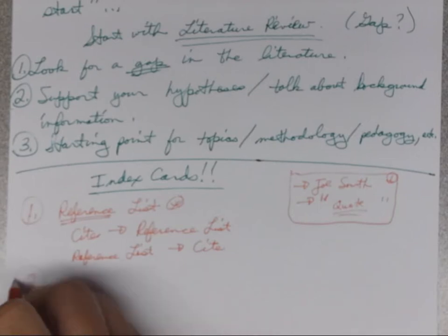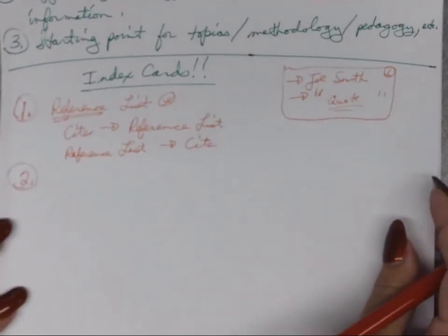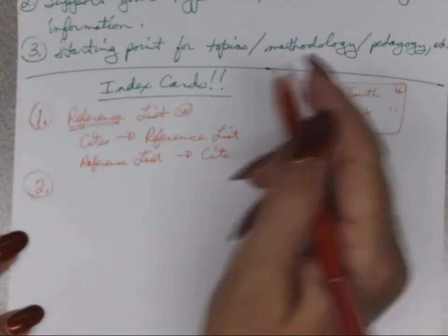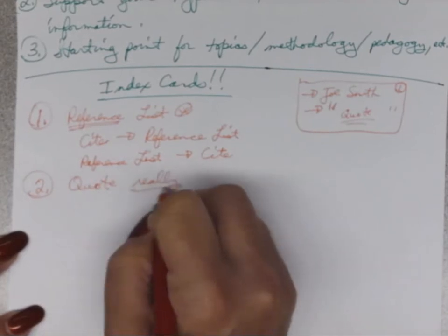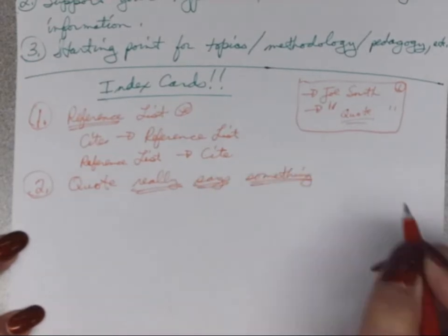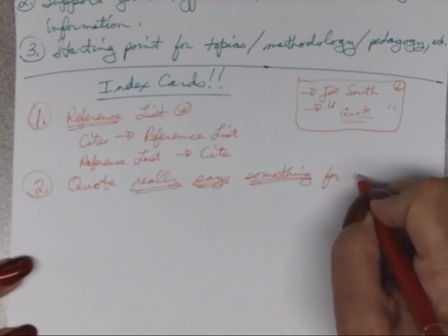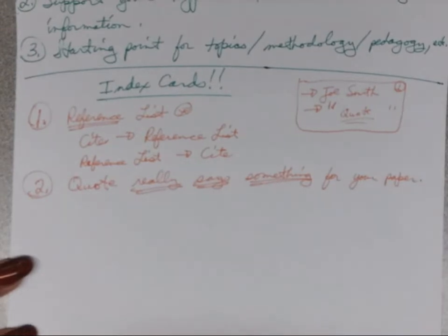The second thing is, and it might sound weird, but I like to go through and just read all the books, and as I find stuff that I think, hey, that quote might fit, it really says something that I want to get across, that I don't think I can just word in a natural way. I think that they have a really good way of wording it, and I want to quote them in my paper. Okay? So if that happens, it's easy to put these onto index cards, and as you're reading, you just quote it.